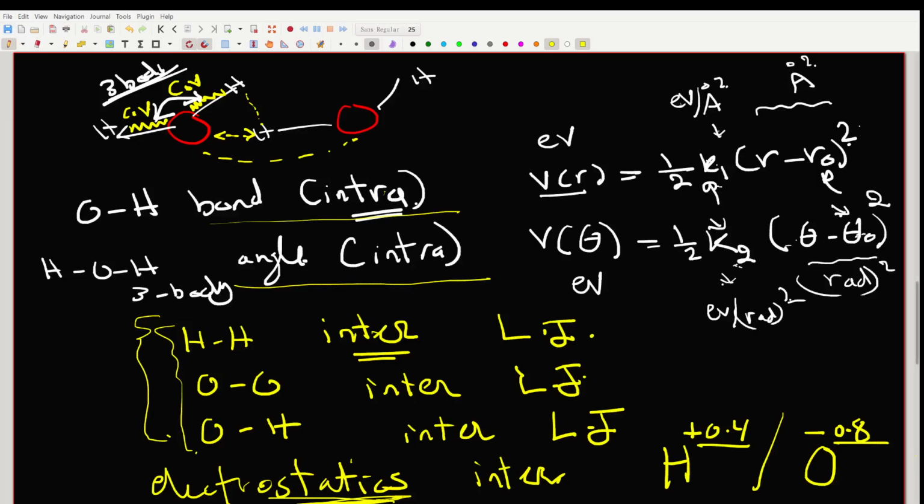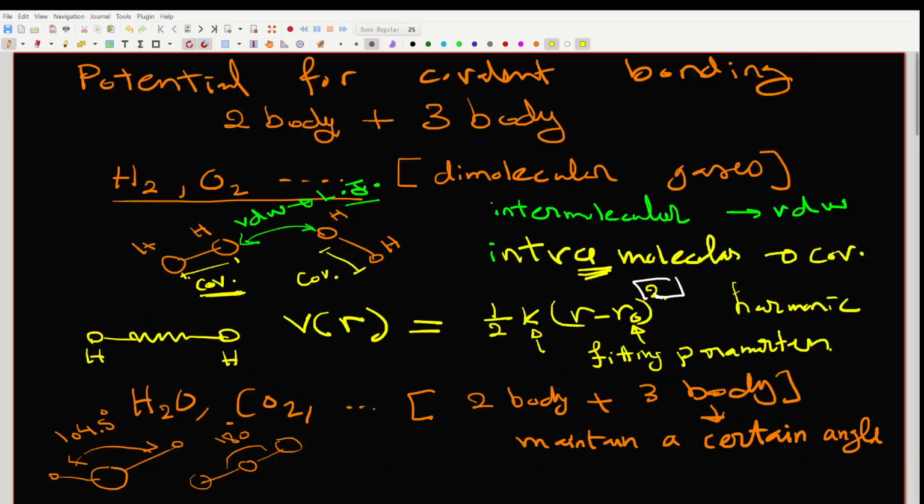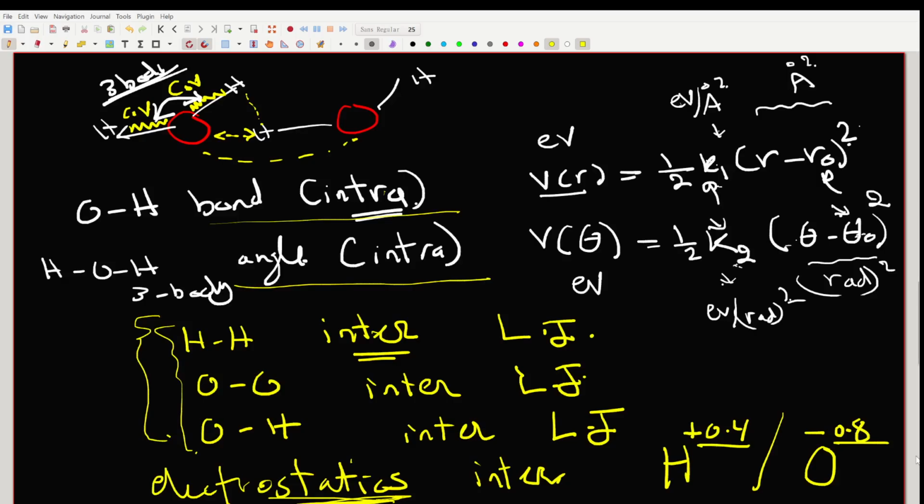Now, covalent bonding in crystals. If you look at what we discussed so far, we discussed how you represent the covalent bond in diatomic molecular gases. Sorry, I said dimolecular; that's actually not good. These are diatomic molecular gases, and triatomic molecular gases as well. We also discussed this. But now how does this look in crystals?